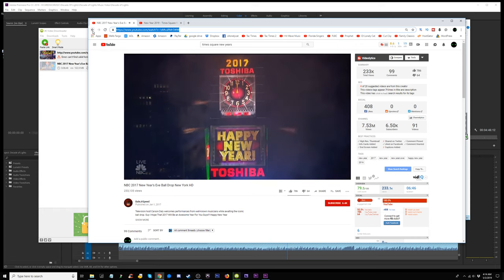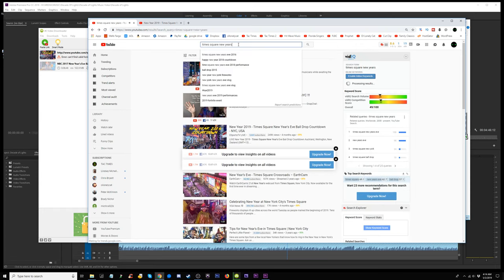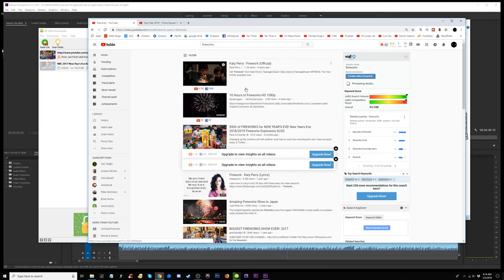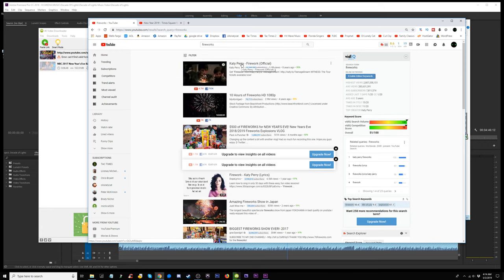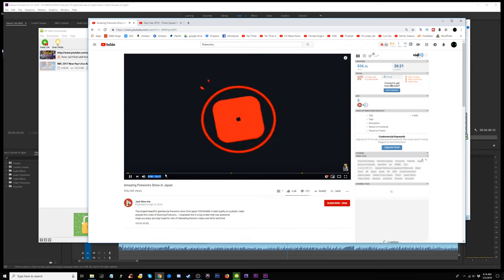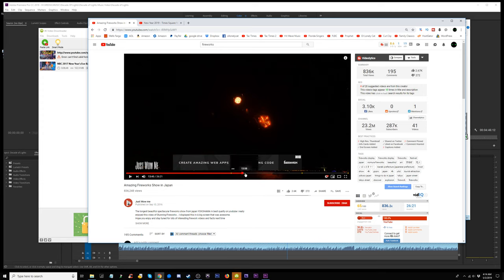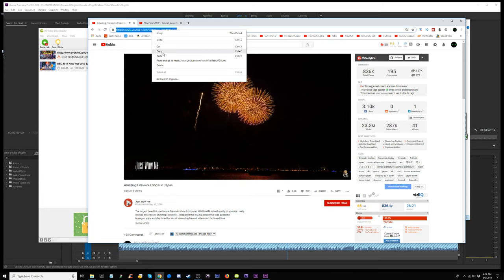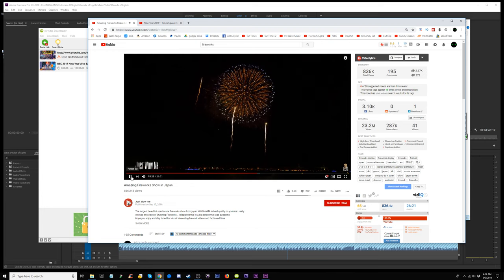I guess we don't have any big shebangs. So what about fireworks? Fireworks. I was getting 10 hours of fireworks. That's something you might want to use the screen capture for. Oh, look at those. Look at these. Pretty nice. I know what we could do with this. I know exactly what we could do with this.